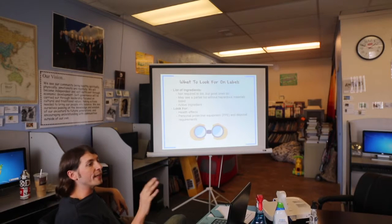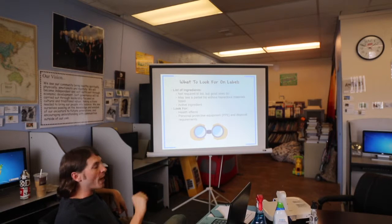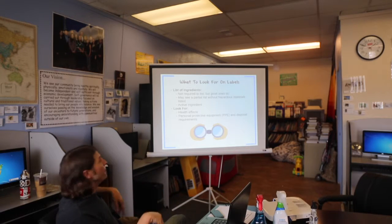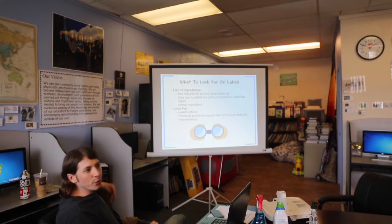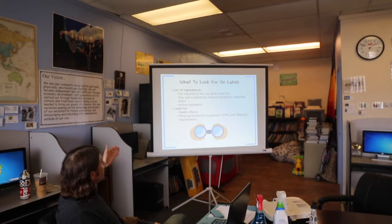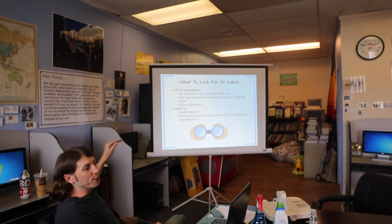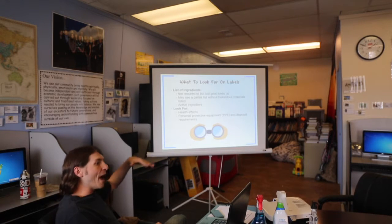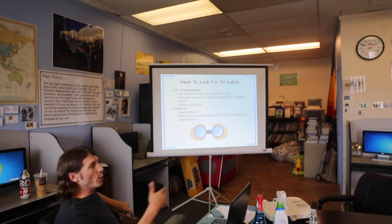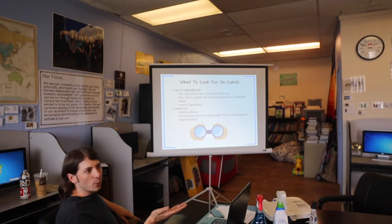Then you also want to look at the active ingredient. That's typically going to be the determinant as to whether or not it's toxic. And in terms of active ingredients, you just kind of have to get familiar through reading, research, that type of stuff. Specifically, what you're going to then look for within these labels are the health effects. Quite often there will be a warning after the instructions that says do not swallow, those types of things. Make sure you pay attention to that, it's important.